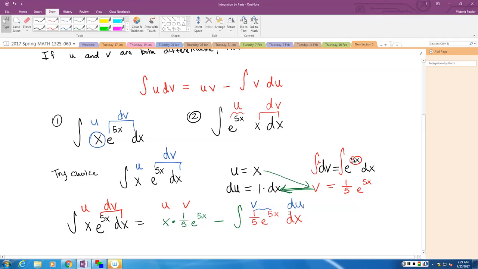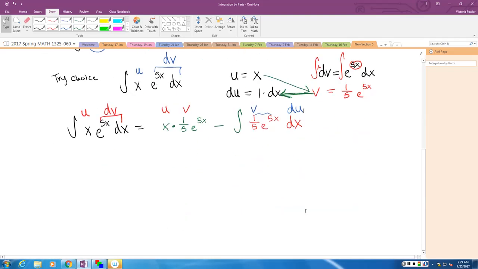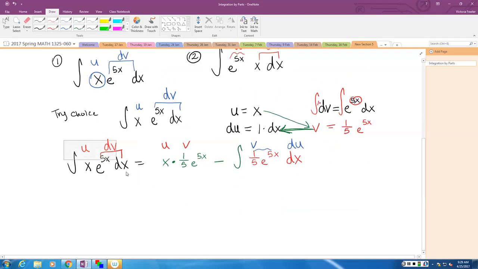So it's important really to repeat this, probably like 50 times today, just to get that in your head, because you have to know the order. The order is obviously going to matter. Okay, so I have taken this ugly integral I didn't know how to do anything with, my u substitution wouldn't work, and now I've written it as uv minus integral v du.